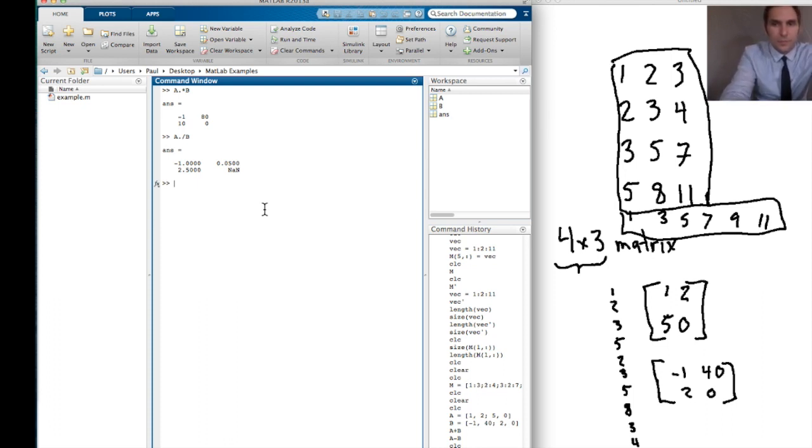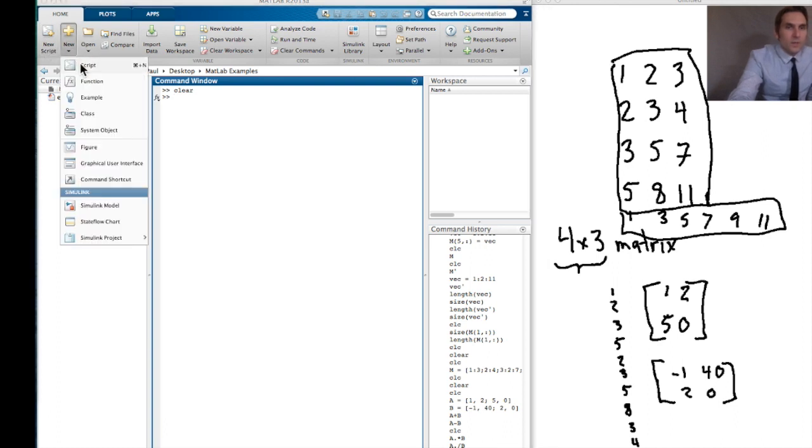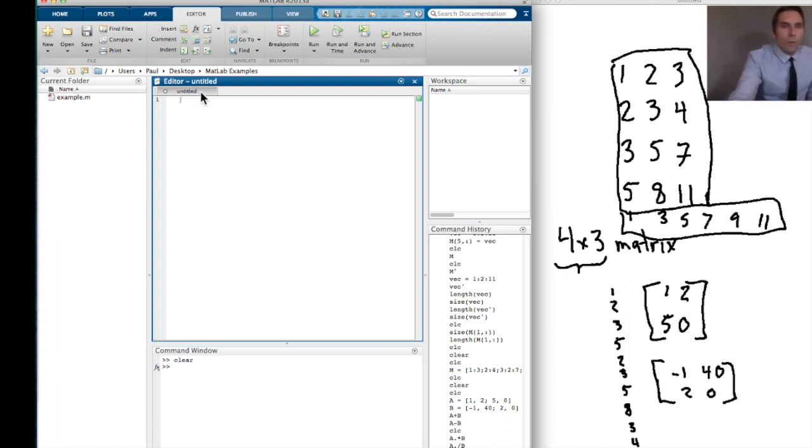Finally, I'd like to introduce you to scripts. Let me clear the command window and clear the workspace. What I'm going to do is come up here and choose new script, and if you don't have that, go to new and choose script. That opens this editor window, with a flashing vertical bar waiting for me to type something. We're going to make a program and run it. We're going to type our commands just as we would in the command window, except nothing will be executed until we run the program.